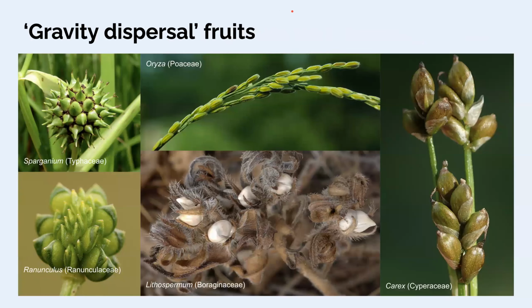Some fruits are, I'd say, just not easy to describe as how they get around. So here we've got some cases of, sometimes you see them as just gravity dispersed, which is really inelegant. Just drop on the ground, bonk, and roll downhill or maybe get blown around a little bit on the surface. To be honest, I don't always know. It's not always clear how these get around.